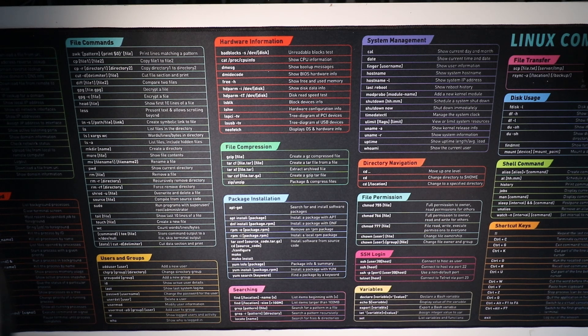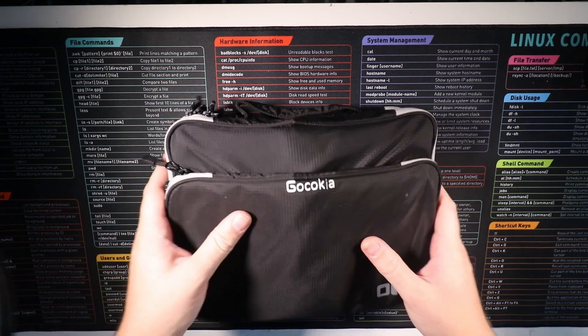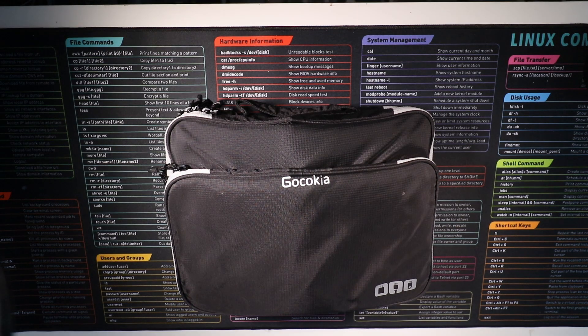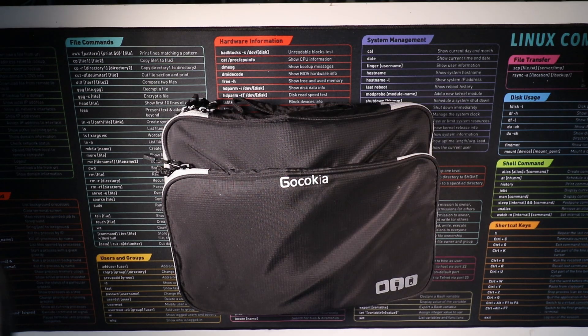Hello, Man of the Mayhem here and welcome to another video. Today we're going to be looking at my cybersecurity and IT go bag. This is the bag that I take to work with me every day in the classroom, and whenever I go do some IT or cybersecurity work, this is the bag that goes with me. It means I can have one bag that I can just quickly grab and have everything that I need. So let's get into it.